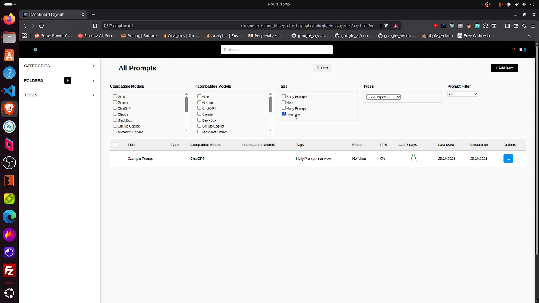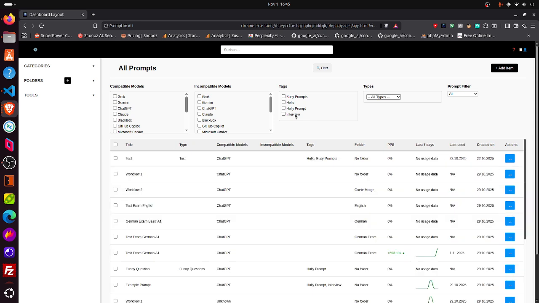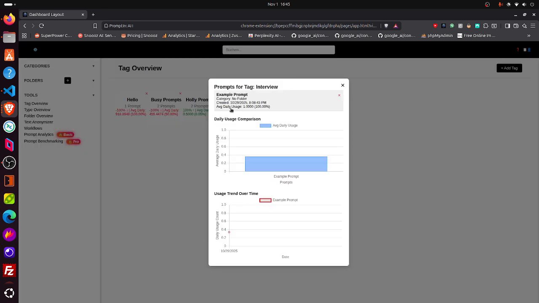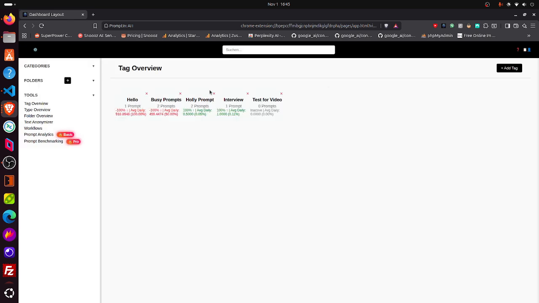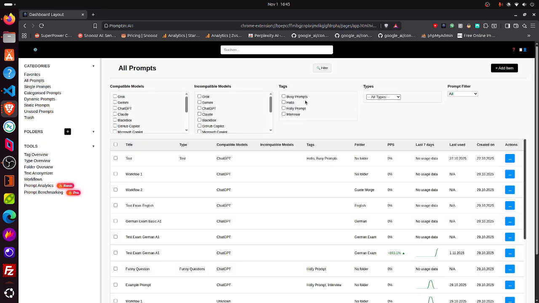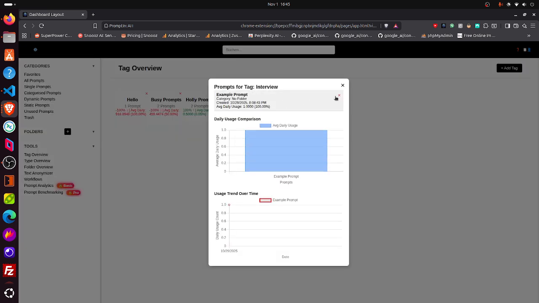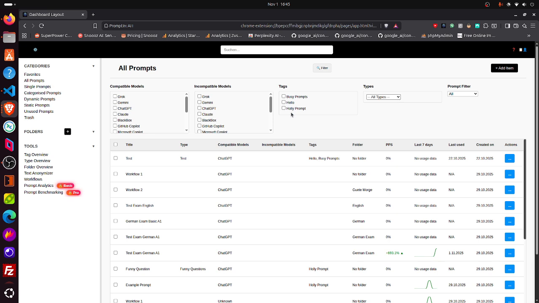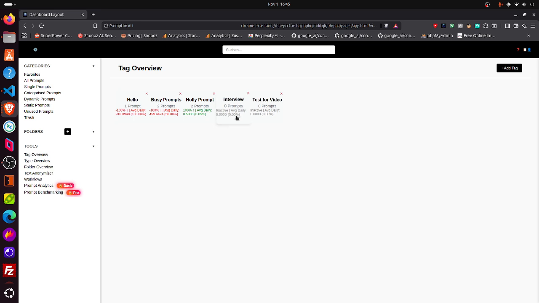And the special thing is that when you have tags, but no prompt is assigned with any tag, for example, you have the interview tag, but there is no prompt assigned with it. Let me show you what I mean. Inside of the interview tag, you can see that there is one prompt assigned with it. If I take the example prompt and remove the prompt from this tag, and I go back here, then it won't display the interview tag even though it exists.